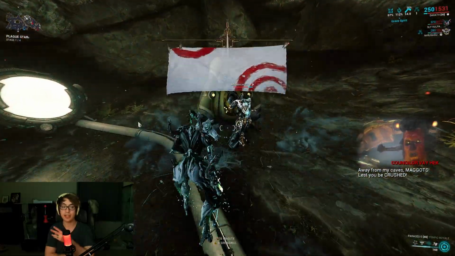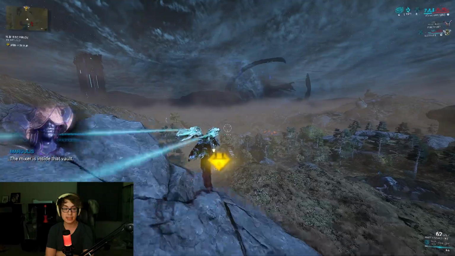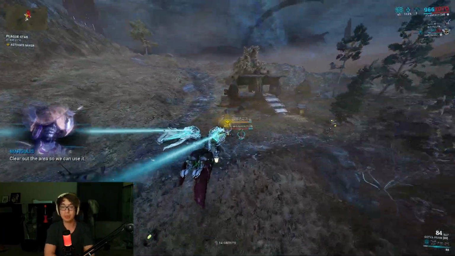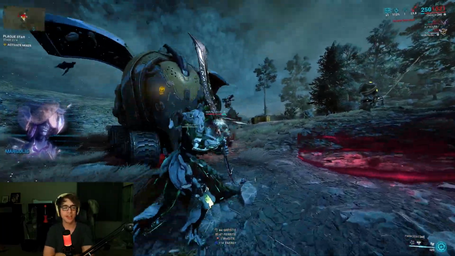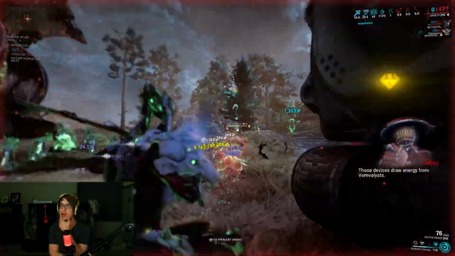Second mission is a defense. All you have to do is stand around and defend the point. Also very easy, nothing you can really do to speed it up. Yeah, I should also mention the Necromech is OP. So that's how we kind of generally run that situation.